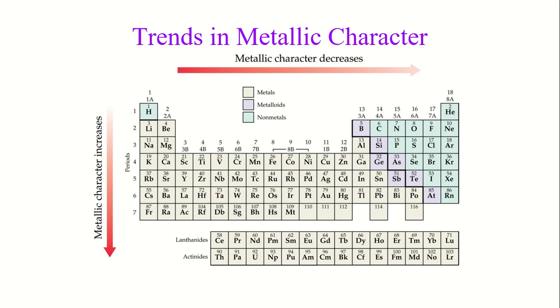How about if we are going to talk about metallic characters or metallic properties? So metallic properties go back to losing electrons. If elements lose electrons easily, it means they are going to make cations. And we know that metals make cations. So we are going to know what type of elements can easily lose their electrons.